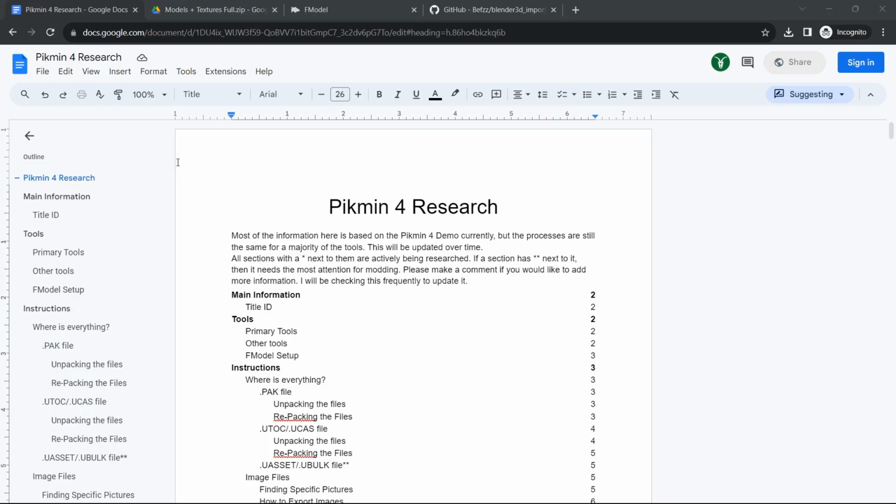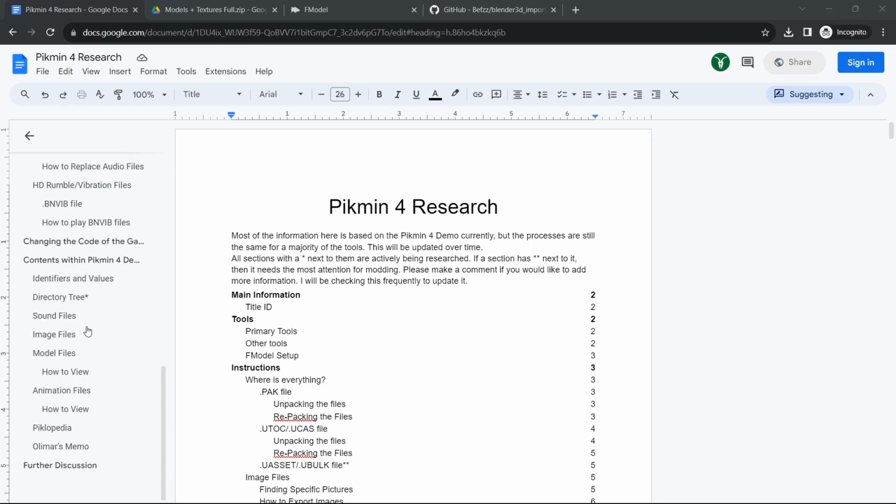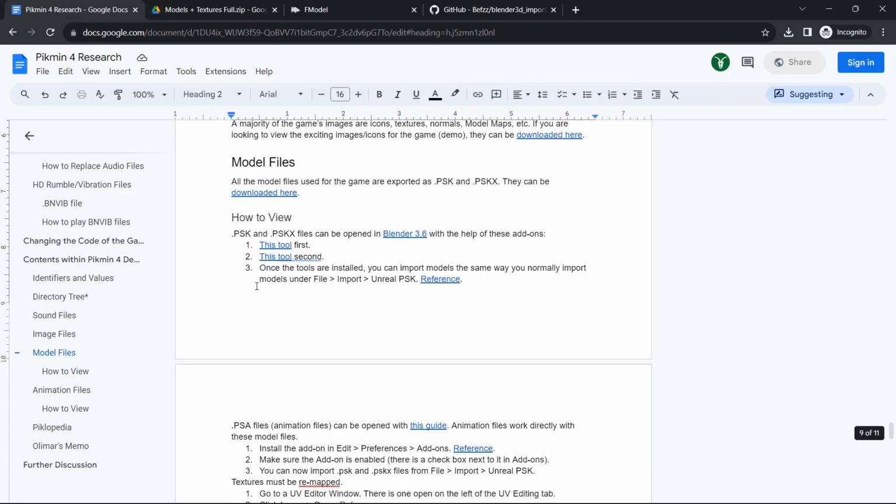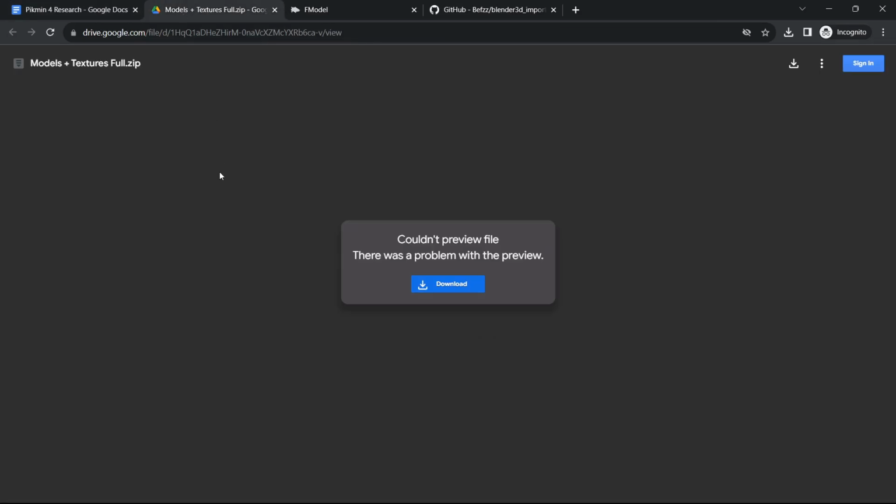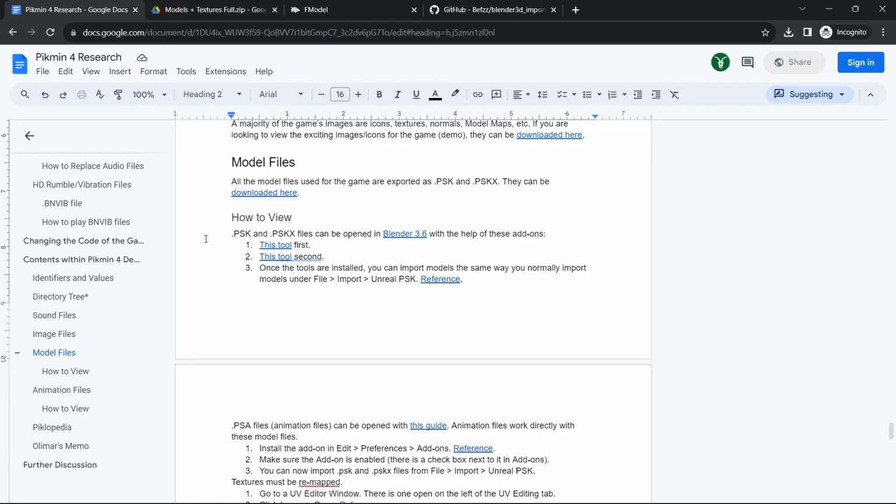Or there is a dump of all the files, all the model files, in a research document. And if you want to do that, you can. That's probably the safest way to do it if you don't want to dump the ROM file yourself or acquire it in any other way. If you're fine with that, you can go ahead and do that, but just know that you have to download all of them at the same time, and the download itself is 8.4 gigabytes. You can definitely do that. It's probably the safest way to do that.